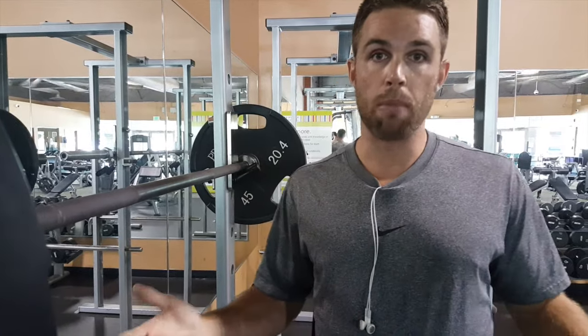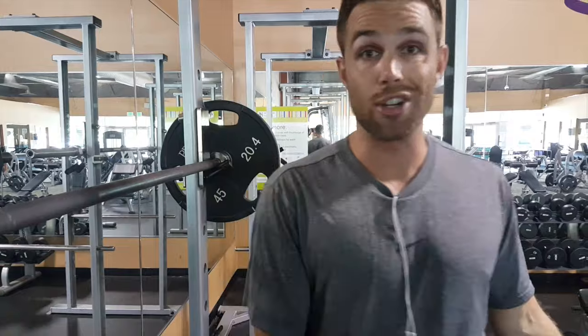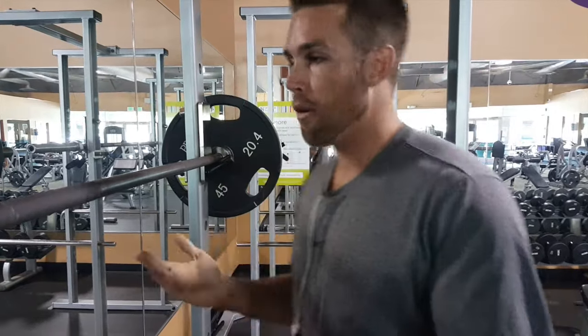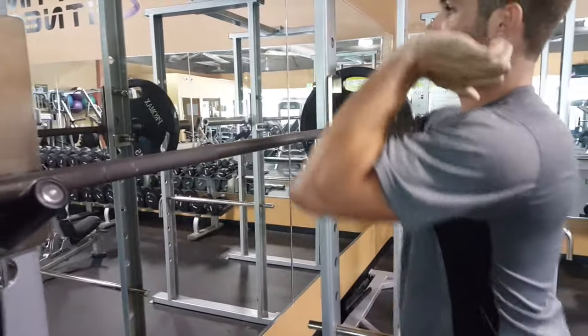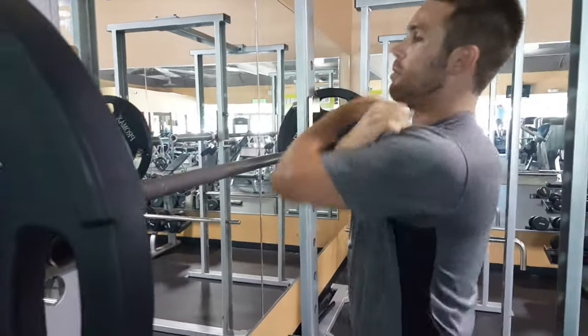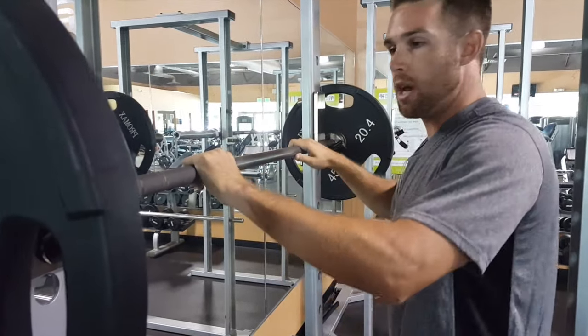And anything you know about me is I'm always hammering hard on technique. If you don't have good technique, there's really no point in coming to work out because you're just going to get injured. Okay, so the big thing about front squats is it's kind of like when you're coming up on a clean, you want to come up like this right here. Some people like to do it like this, and you can do it as well, but I personally think it's a better way to do it like this.